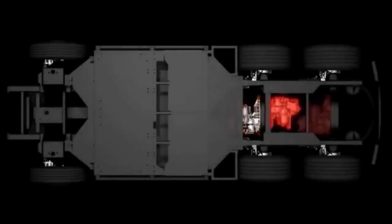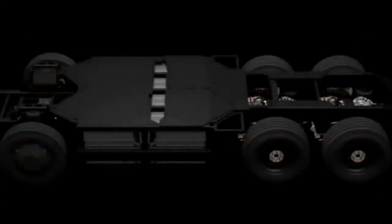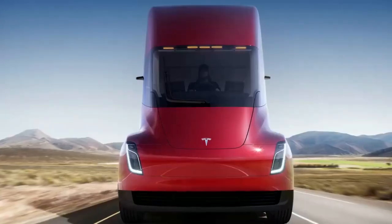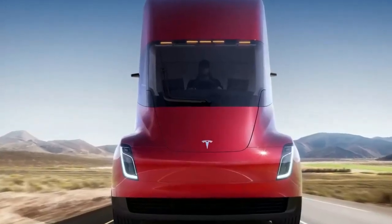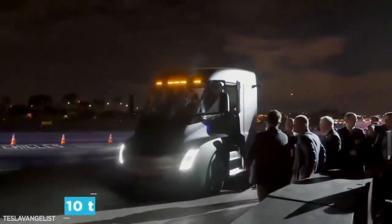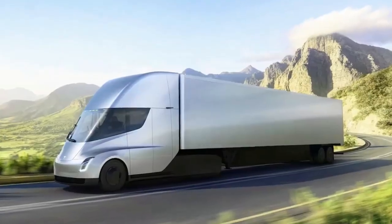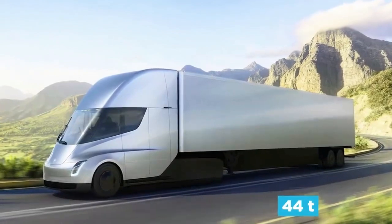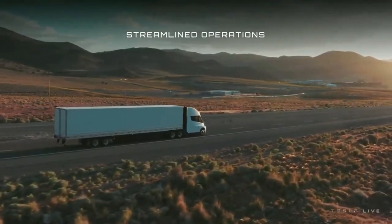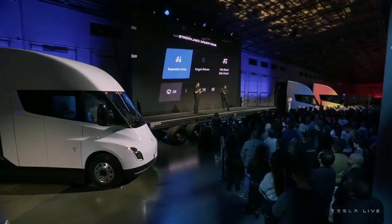To maximize production efficiency while maintaining higher gross margins, the Semi will have the same motors as the Model 3, each producing 258 horsepower. In total, the Semi's powertrain produces over 774 horsepower, with four-digit torque figures of about 1,089 pound-feet, making it a beast on the road. The Tesla Semi is quick off the mark, accelerating from 0 to 60 miles per hour in just five seconds — a remarkable feat for a Class 8 semi truck with a trailer. Even when fully loaded with 80,000 pounds, it can hit that speed in just 20 seconds, leaving other trucks in the dust.